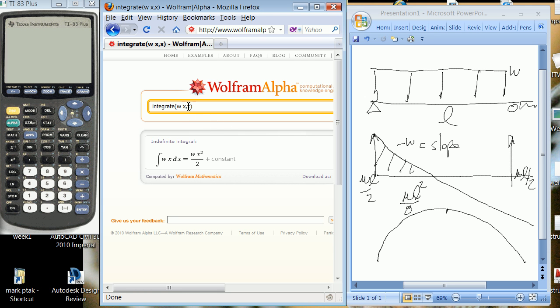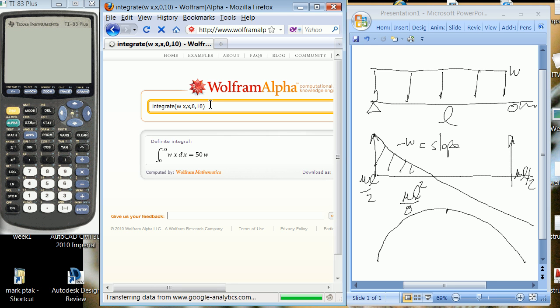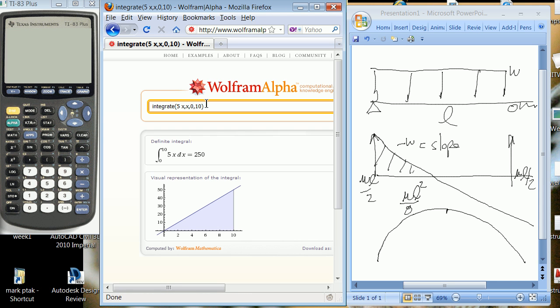And what you see here is it's actually a great idea usually to do the definite integral from 0 to 10. And it does mathematical integration. Now if I give that a value 5x, which is what we started with, we get something like that, and that looks like something like the shear curve. Again, remember, the shear curve is a subtraction from a number, so it's one graph minus another. So this actually is going to be a graph of the shear going from just that support minus that graph.